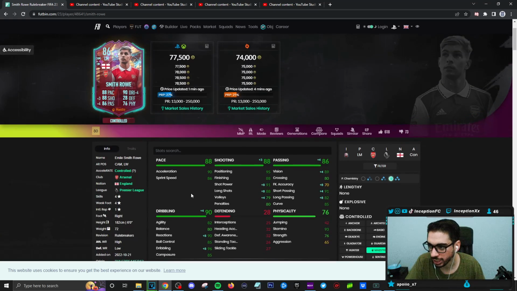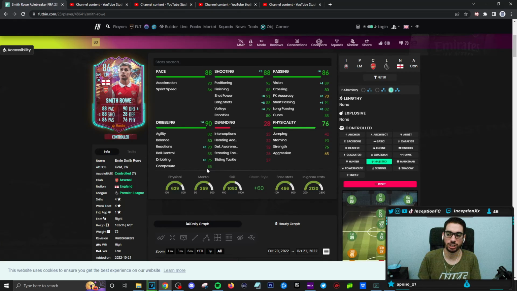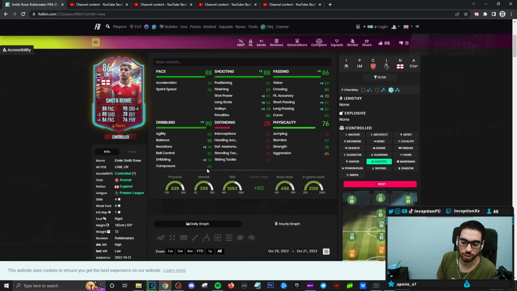For me personally, I do think that Smith Rowe definitely joins the sentimental value type of squads for sure. If you're decent enough at FIFA, you could definitely make him work. What I will say that was very interesting is that they changed the work rate of this card to a high-low, but he still feels like a high in game. Like, he was still doing aggressive defensive plays, like he was high defensive.